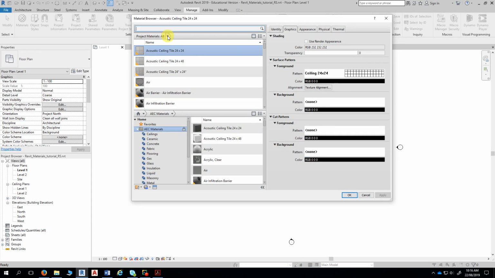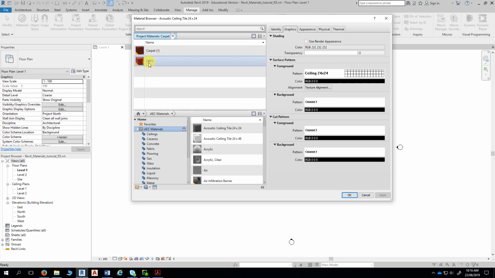Now you can either search for it by name. How else can you search for it? Project materials tab, up here. It's a carpet, isn't it? So we're searching by class or category here. I can just choose carpet here. And that's the new one that we started last week, the CPT1. All right, it's all coming back.